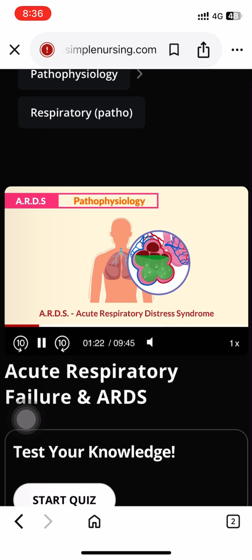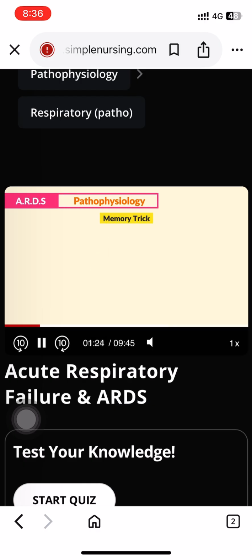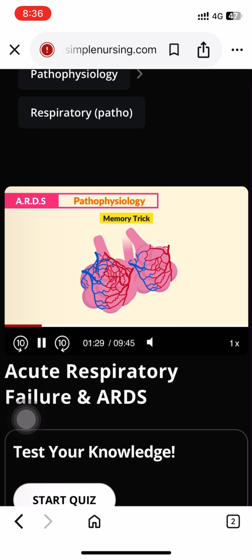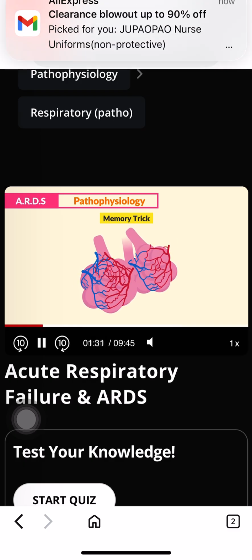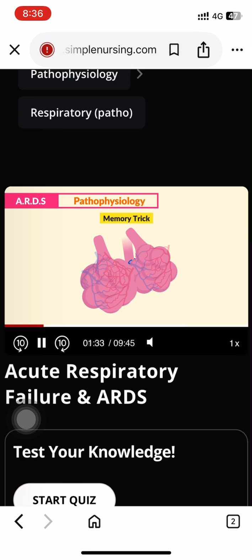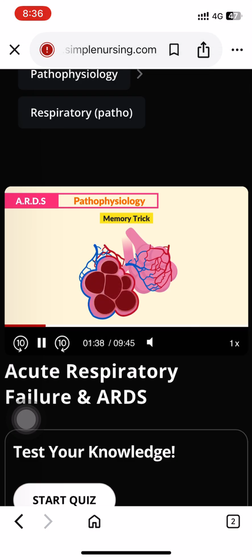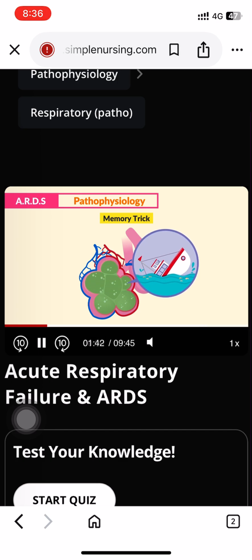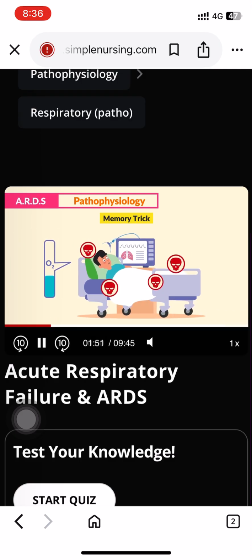So the pathophysiology for ARDS. Just use a memory trick here. ARDS, think hard alveoli. They become hard because the capillaries around the alveoli become inflamed and fluid filled, creating sort of a leaky barrier, which eventually fills up these little alveoli sacs like a sinking ship. This makes it impossible to get oxygen in and impossible to get CO2 out. Eventually, clients die from hypoxia if they are not on a ventilator early.